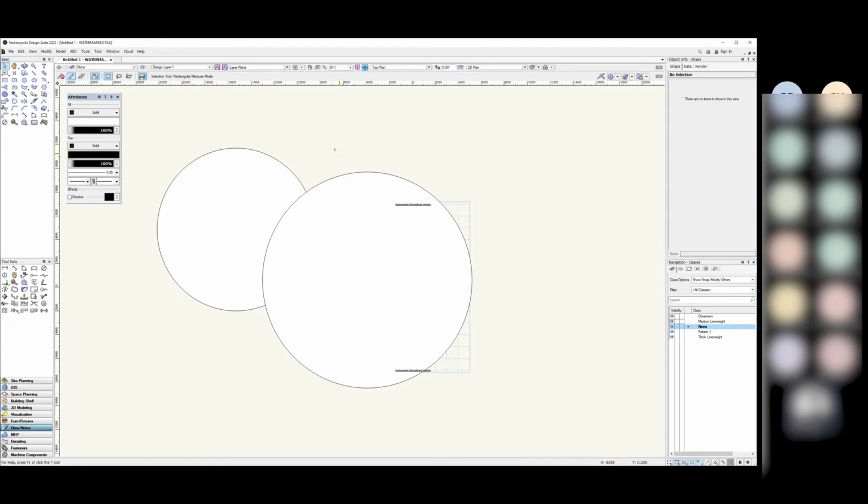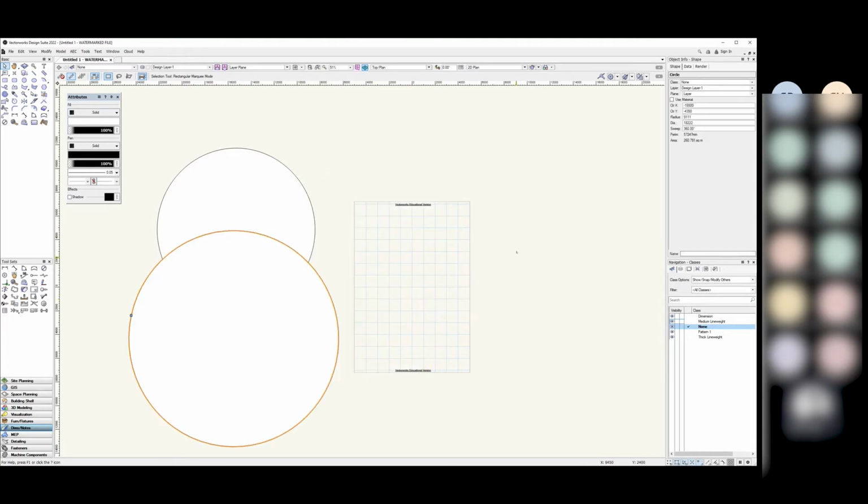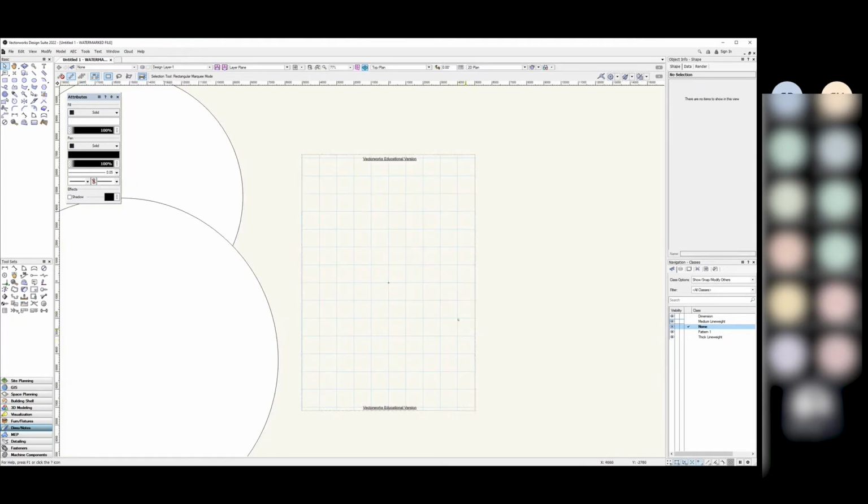Good question. I know I'm drawing outside of the grid on the page. Is that a problem? No, not a problem at all. That is worth mentioning. This grid over here essentially represents our design layer, as it were. It will give us a default page size to work on. And on our design layer, we can set a scale that we might be drawing to. By default, this is going to be set to 1 to 50 at, I think, A3 or A4. I can't remember. It's one of those two.